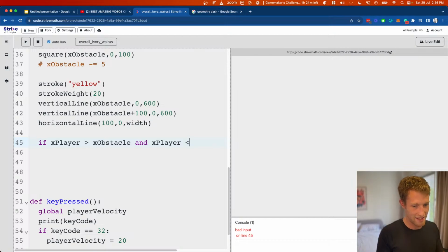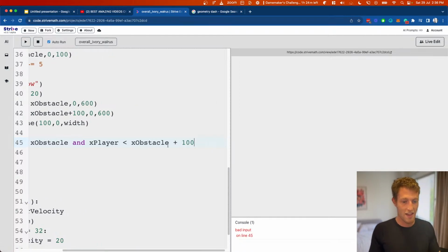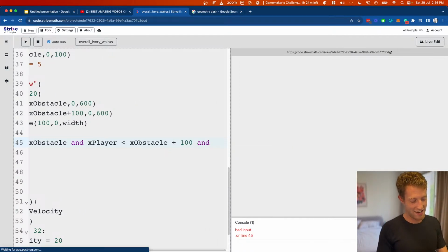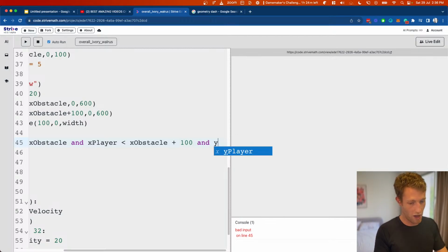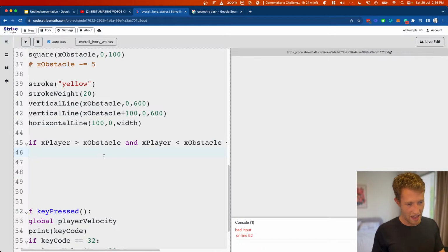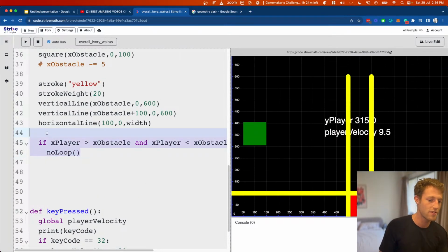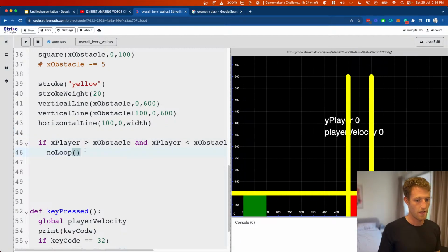And X player is less than the right boundary, which is X obstacle plus 100. And last, and if Y player is less than 100. If this happens, I'm going to add this line that says no loop. So if this happens, it's just going to stop the code.